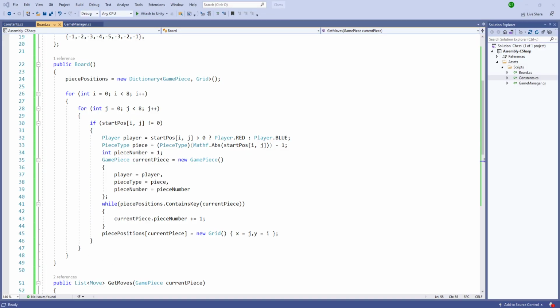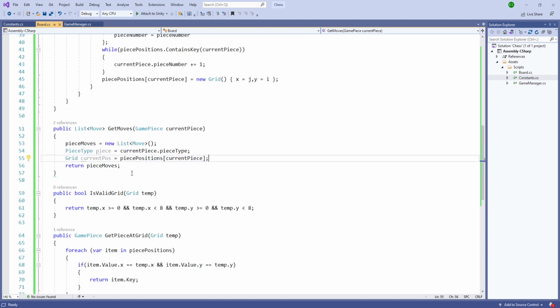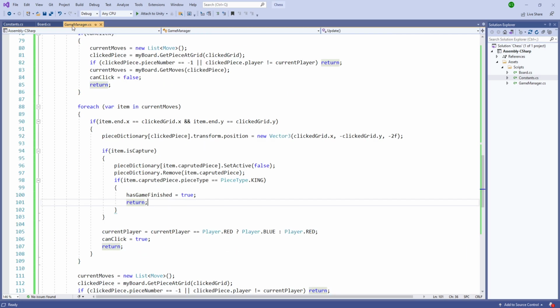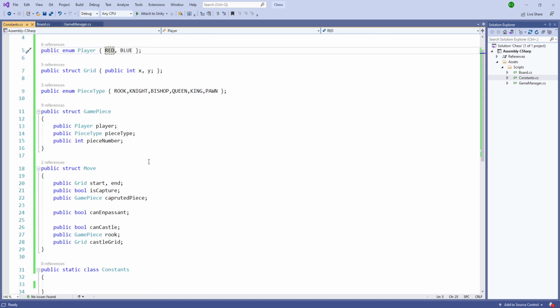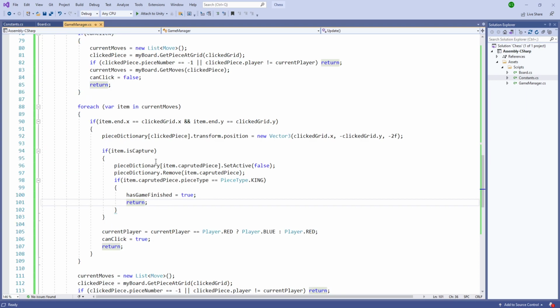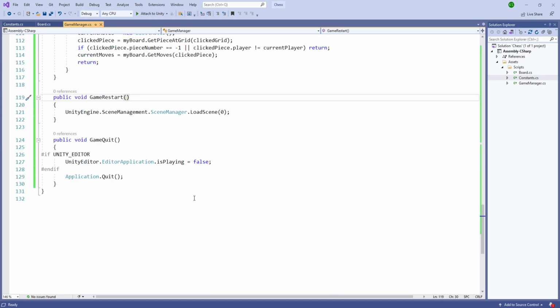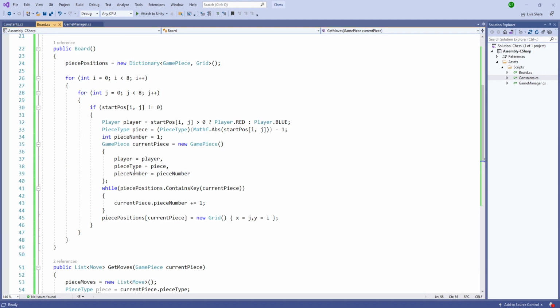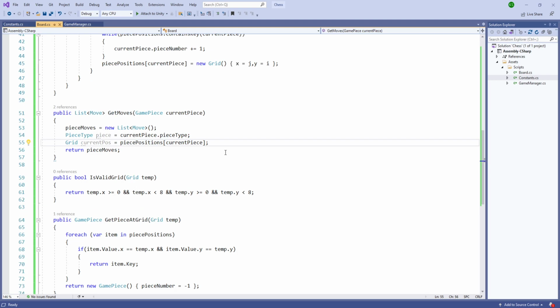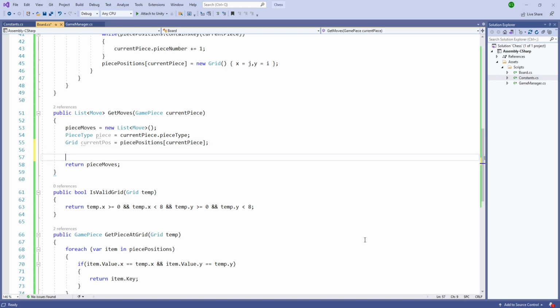Let's go inside Visual Studio. Now we need to create the GetMoves. We are getting the piece and doing a switch on the piece.